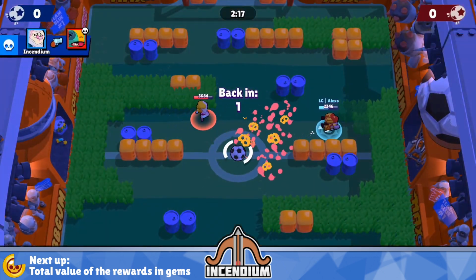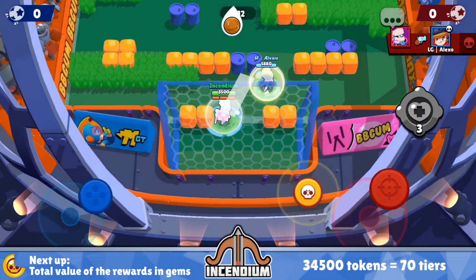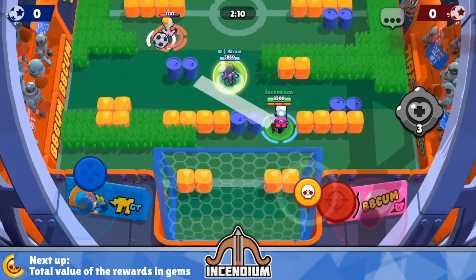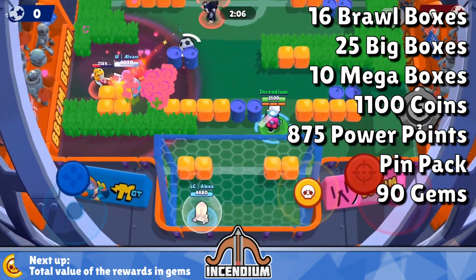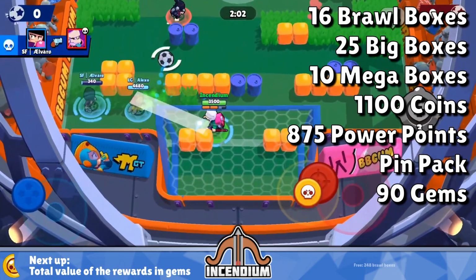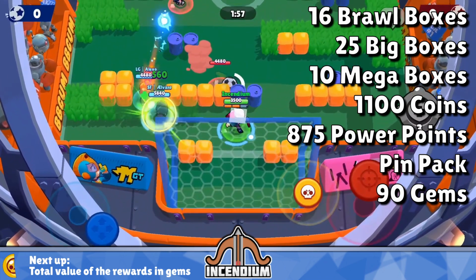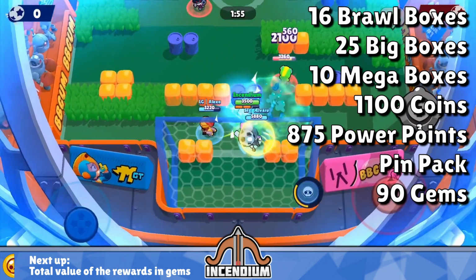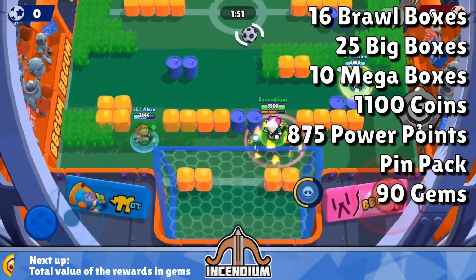So just to recap, in total you're going to need 34,500 tokens in order to get all 70 tiers of the Brawl Pass and get every single reward. From the free tier, you're going to be getting these rewards if you get all the tiers, which comes out to a total of 248 Brawl Boxes worth of rewards. And this is using a conversion rate of about 50 gold for one Brawl Box or 25 power points for one Brawl Box. And this doesn't include the extra 90 gems and 3 pins that you're going to get for free, because those are kind of hard to convert into Brawl Boxes.